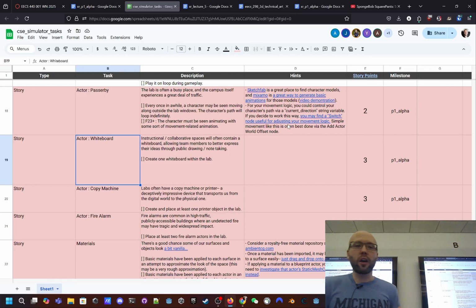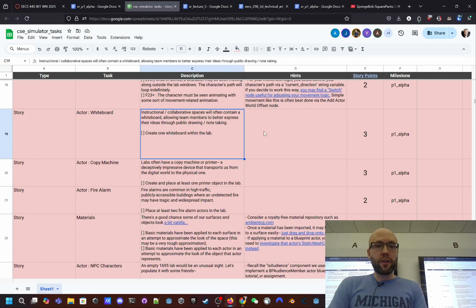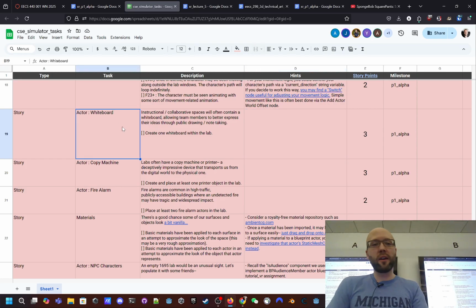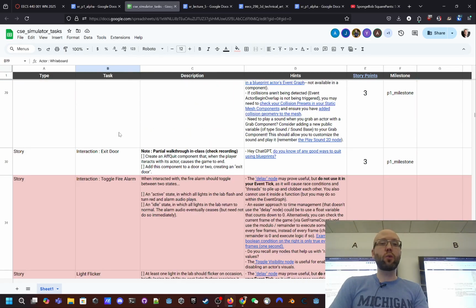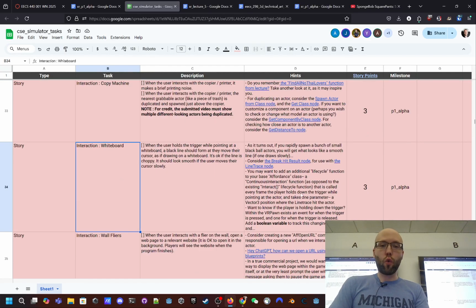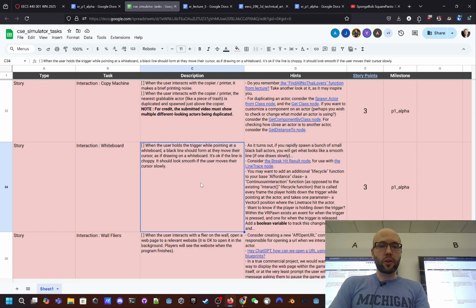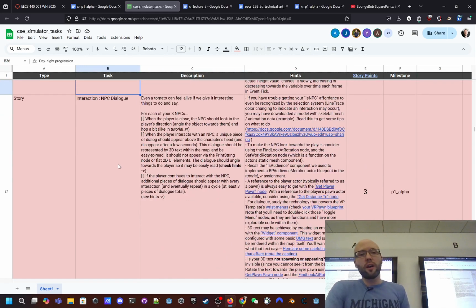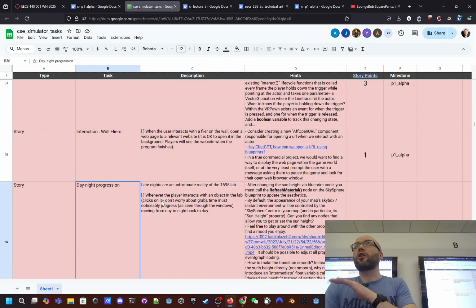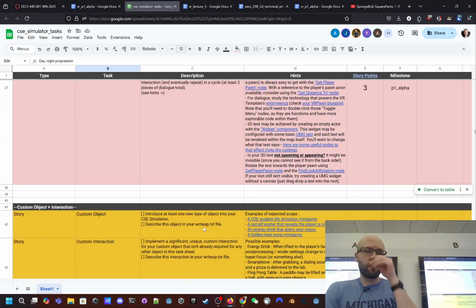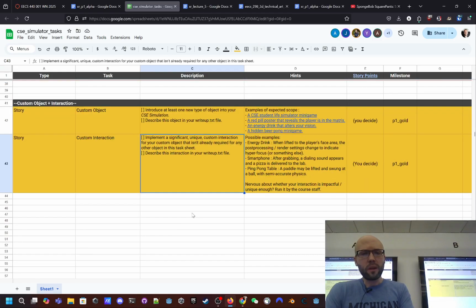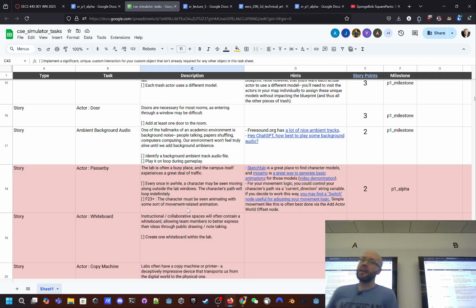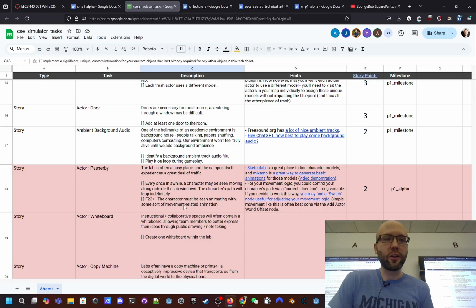Anyway, you've got a lot of help for a lot of these tasks. This task doesn't have any help because it's just the whiteboard. Like, download a whiteboard, put it in. But you'll see that there's another task for the whiteboard interaction, which has quite a bit of help, okay? Hopefully this will keep you going. You'll be doing day-night progression. Remember, a lot of these, you just have to get a good rough draft in, and you can finish up next week, okay? But anyway, I wish you luck. I'll be here at office hours from 6 to 8 p.m. if you want to get rocking on those, and I do recommend it.